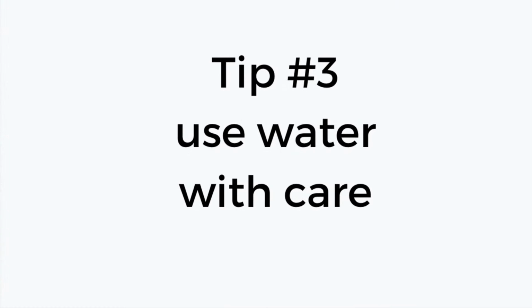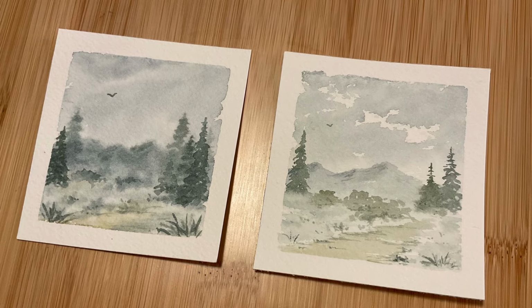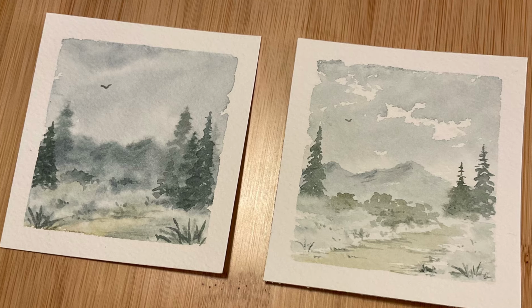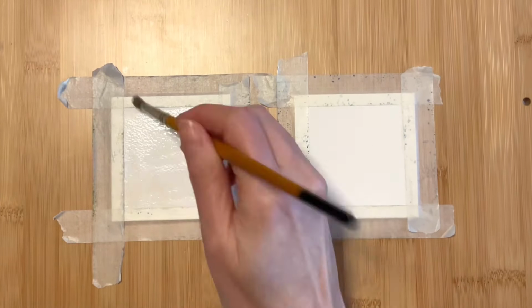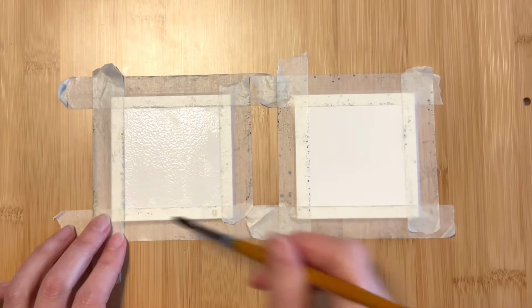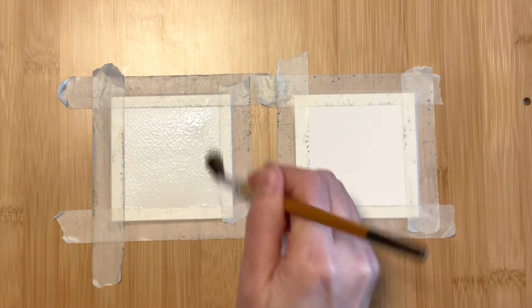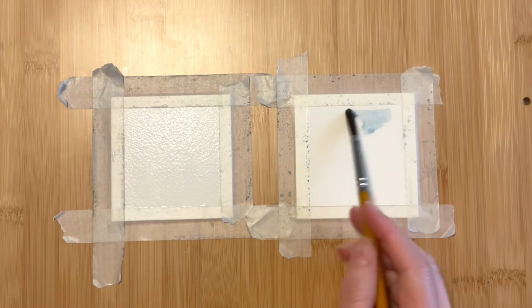Tip number 3, use water with care. Even on a small scale, we can create a variety of different looks. On the left, I've used the wet-on-wet method for a softer, looser effect, while on the right, I used mainly wet-on-dry for a more clean, precise look. What I'd like to do now is run through a quick side-by-side demo of each technique, focusing on how water plays a major role in these small pieces.